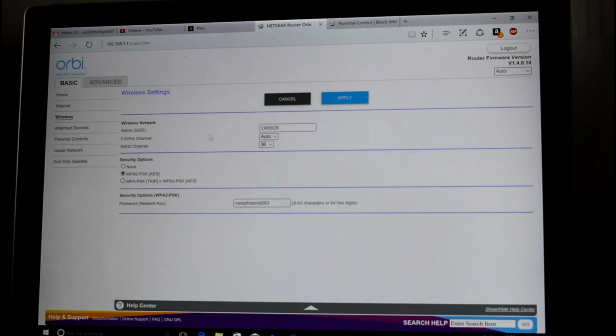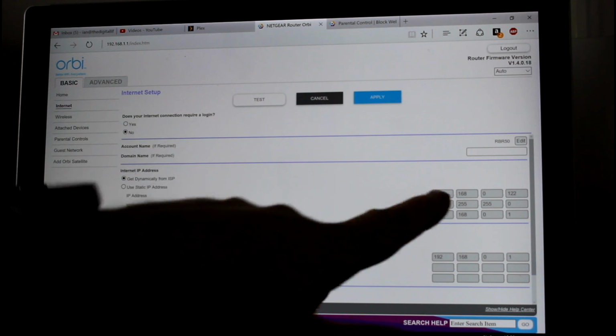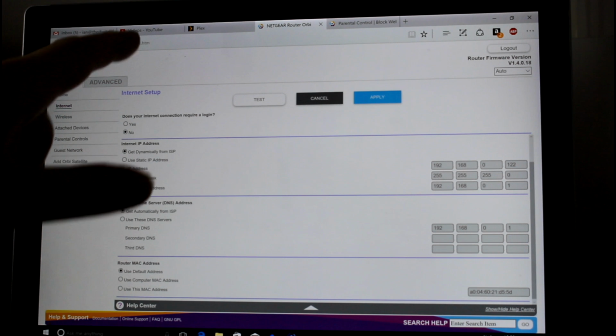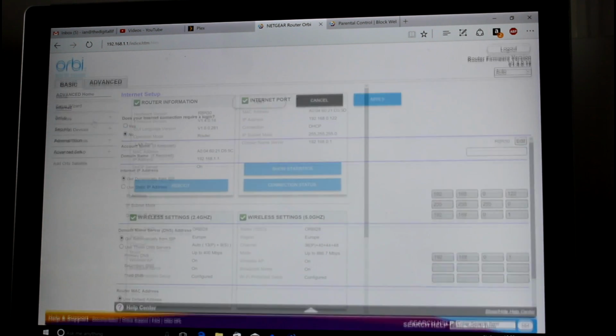See, here's some other settings. I can change the ID, you can see the channels that it's using, and it's pretty straightforward. I'm on the basic settings here as well. On the internet side, it's DHCP in, so it's getting an address from my Sky router in this case, and we're on the 192.168.1 range here, so all these devices are going to get 192.168.1, and then they pass through my Sky router to go out to the internet.